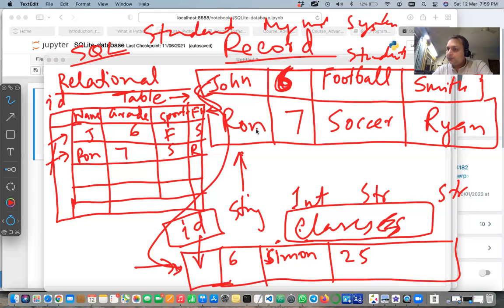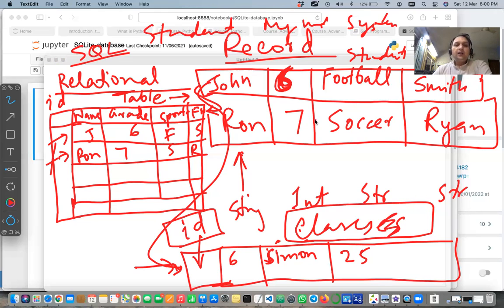In the record where we wrote Simon and class size 25, we have the number 6 over there, so it's talking about grade 6, so it would refer to John. We have not defined anything about 7, right? Ron is in grade 7, so the number is not grade 7, it's grade 6, so it's referring to John.